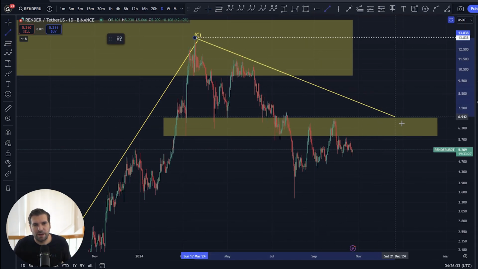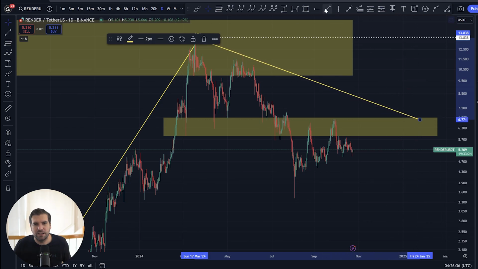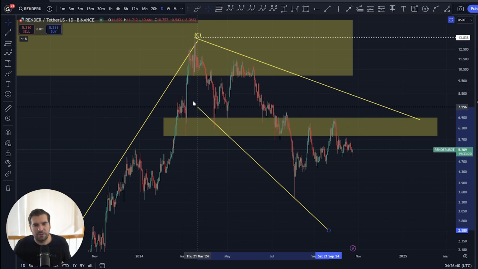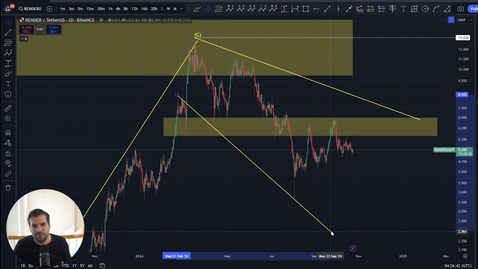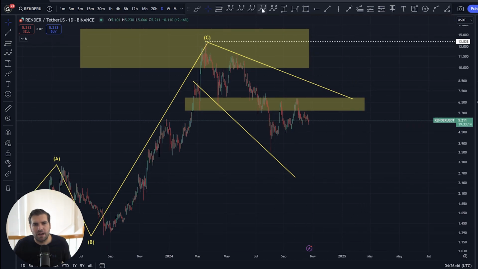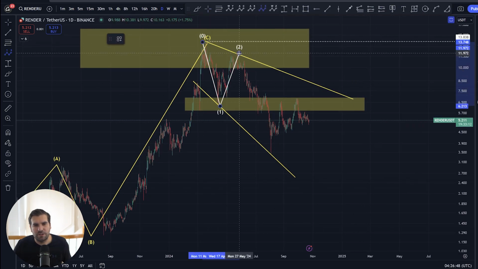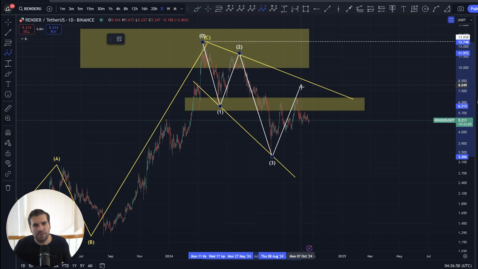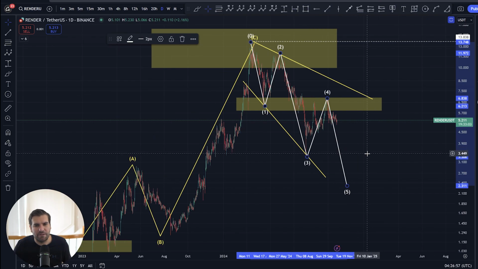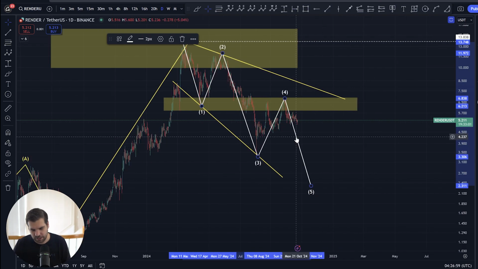Okay, let me show you what that would look like as I draw a couple of trend lines in just to depict it to you guys. We would be looking at this through the lens of, some people will call it a megaphone pattern, but it's an expanding diagonal based pattern. You'd have a wave 1, a wave 2, a wave 3, a wave 4 would potentially test that trend line, but we'll just leave it here for now, and then a big wave 5. That's what it would look like, and that would be a very bearish thing for the price action.